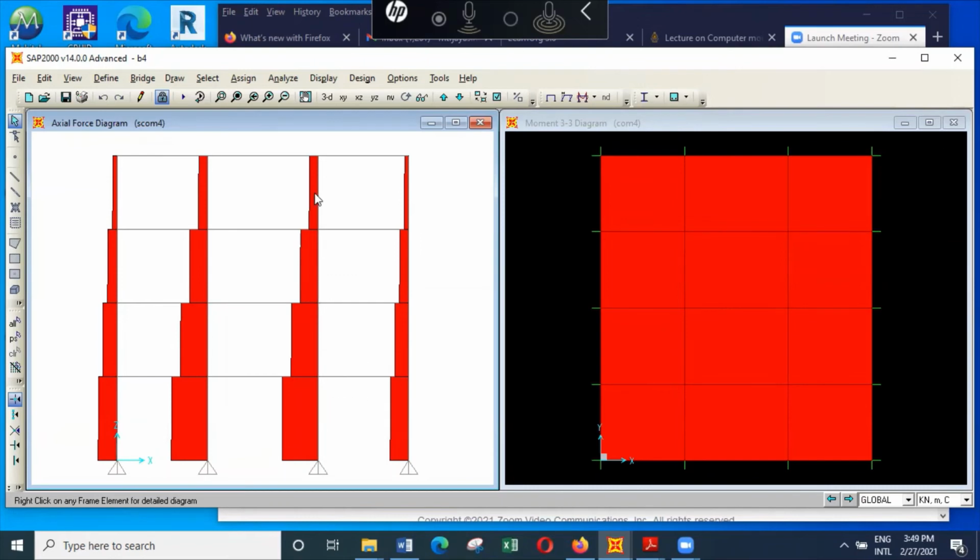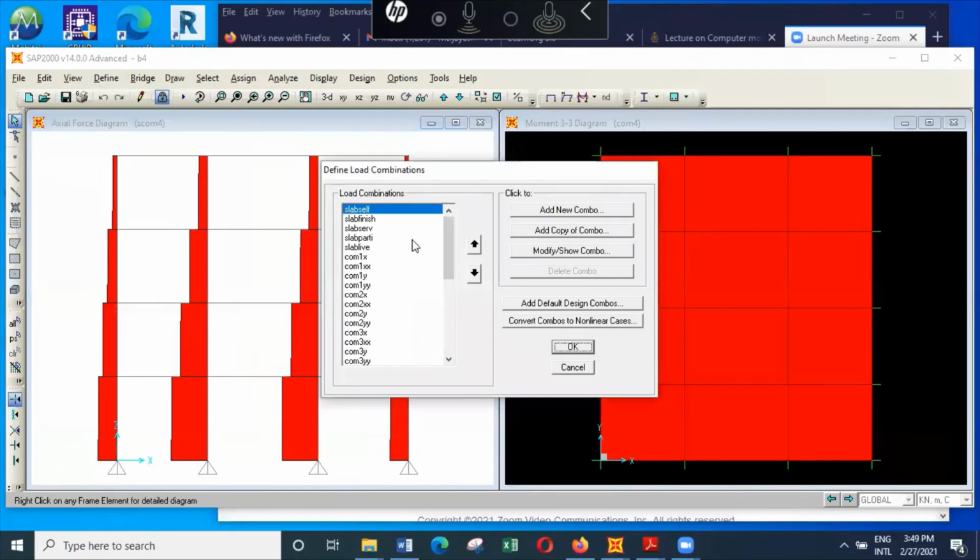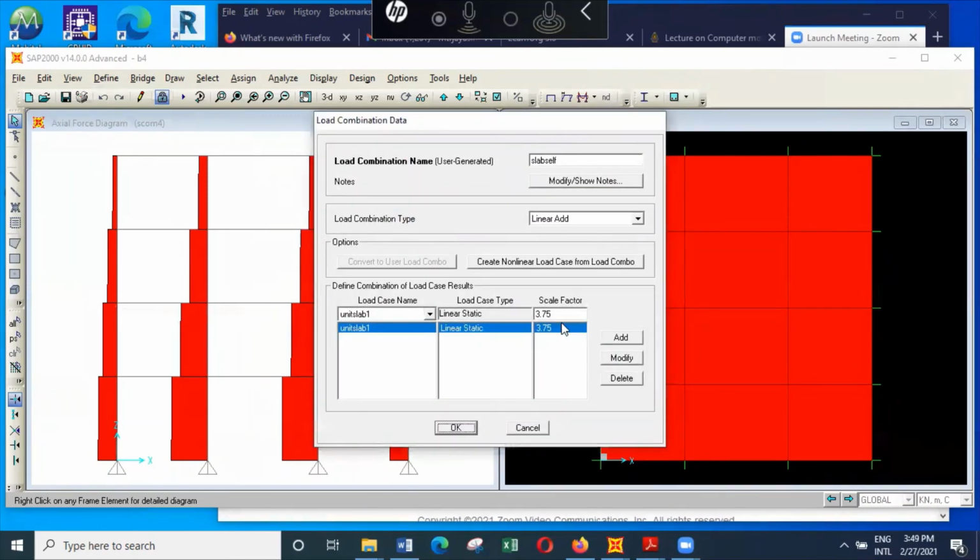193. I might have to change a bit, and that is because the note is based on 3.6 for the slab self weight. I will reverse back to 3.6.